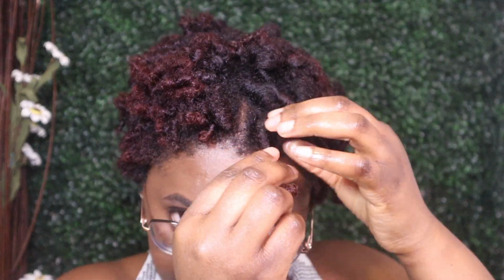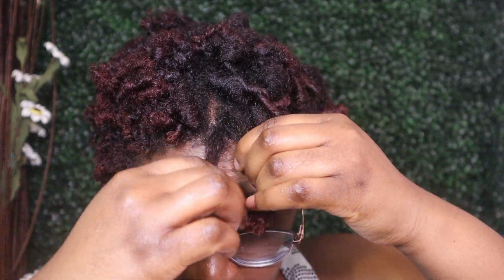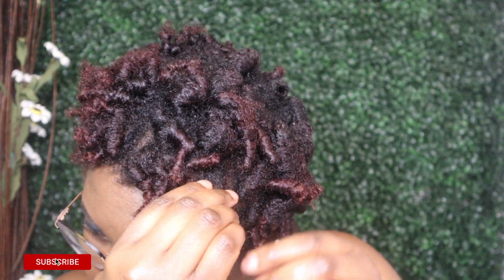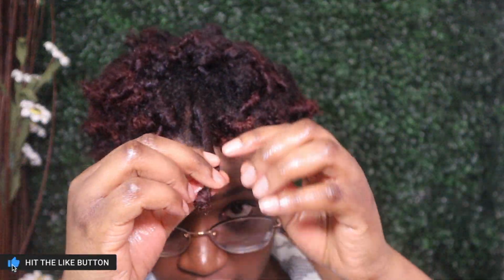Alright, so this is the fun part. So I'm applying coconut oil to my hands so that as I go through my hair, I minimize frizz as much as I can. So what I'm doing is I'm untwisting and then separating the strands, and I allow the strands that are separating more naturally to just separate.